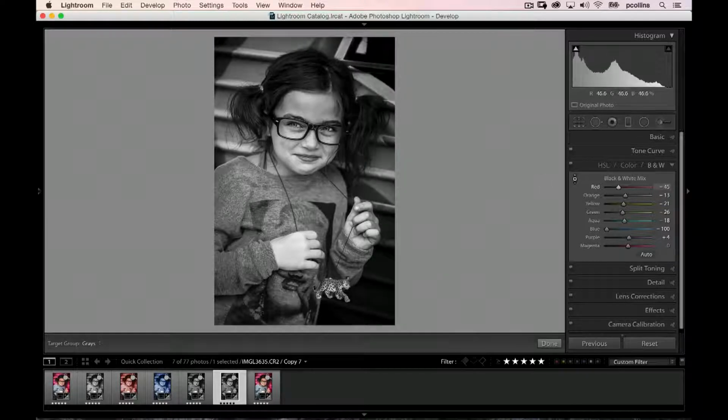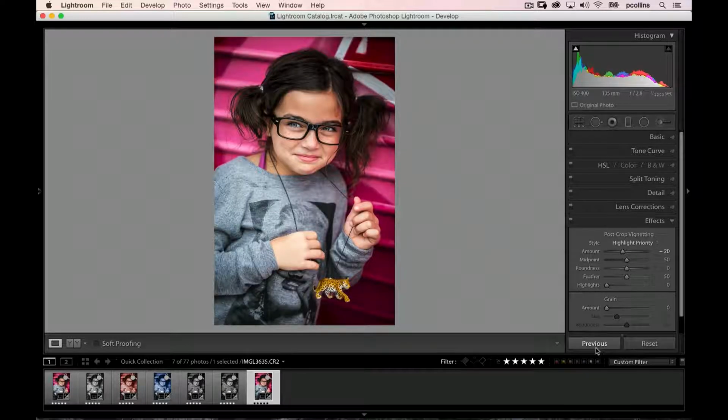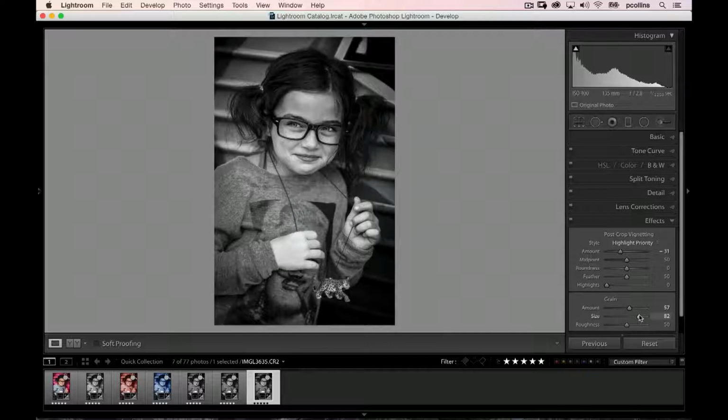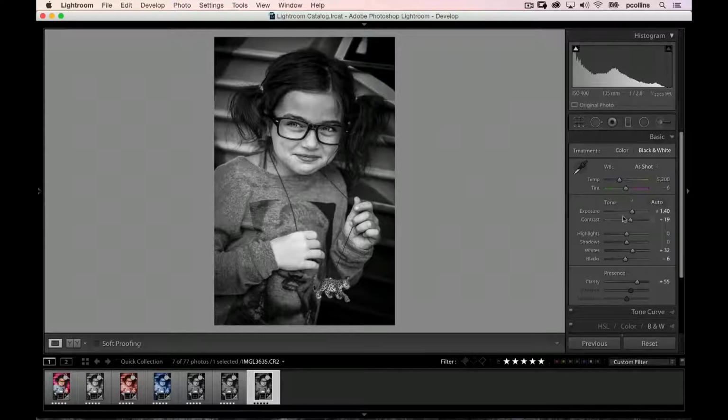And let's raise that back up just a little bit. And now we're going to do effects. We're going to add some grain. And let's make it like that, and a little more vignette to it. And then finally, we're going to take that previous one, but we're going to drop that grain down. And we're going to make sure we sharpen the mess out of this. It's already sharpened. And yep, let's open up the highlights just a little bit more and the shadows.